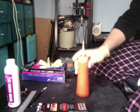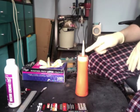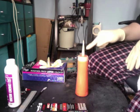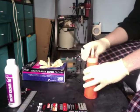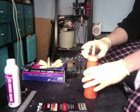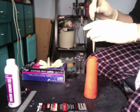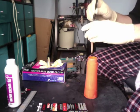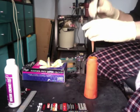You'll probably notice, since you're shaking it, that either there's developer up here in the cap, or there's pigment up here in the cap. That's no good. So the reason why I grab my little spoolie is all you have to do is take your lid, flip it upside down, and go in there with the little spoolie and push anything that's in there out. That way you'll have an even mix. So once you're done shaking, you want to use it right away. It says right on the bottle, use it immediately, don't wait.